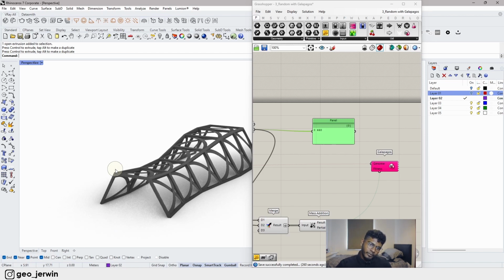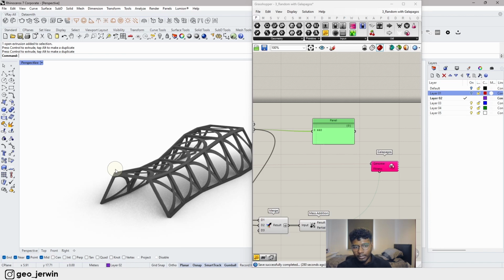These kinds of things are a bit more unpredictable. In those scenarios, besides Galapagos, we can use multiple other tools like Biomorph, Wallacei, Octopus. So these are different generative tools that you can use.